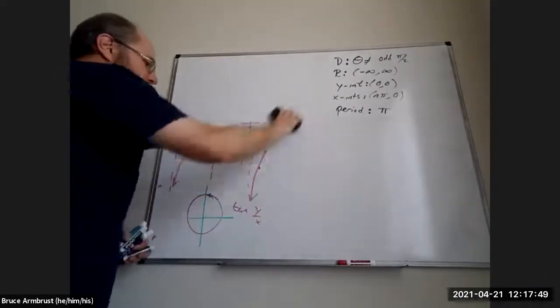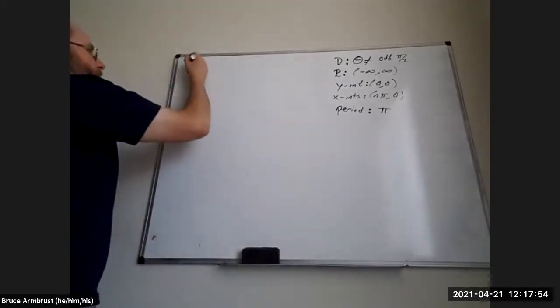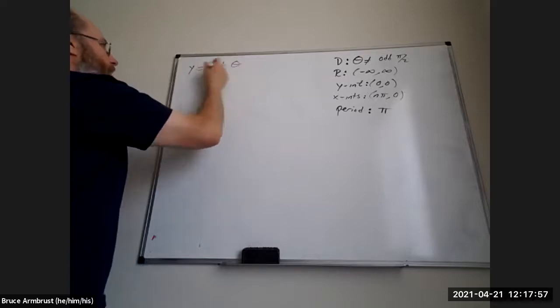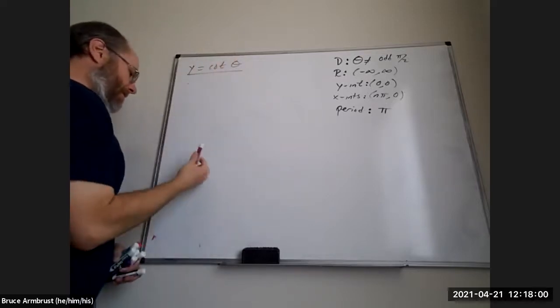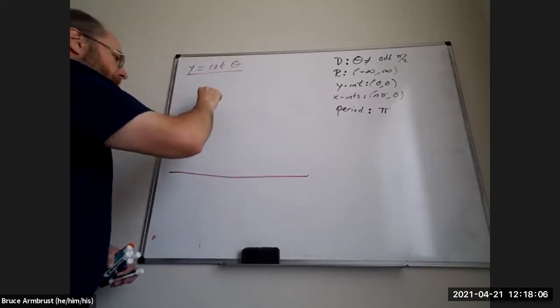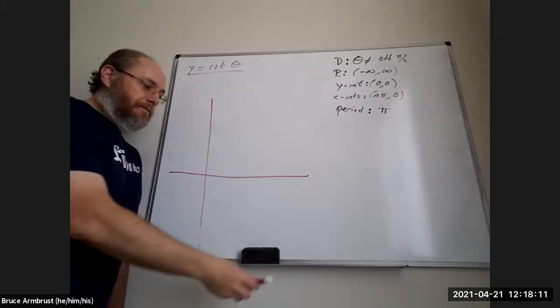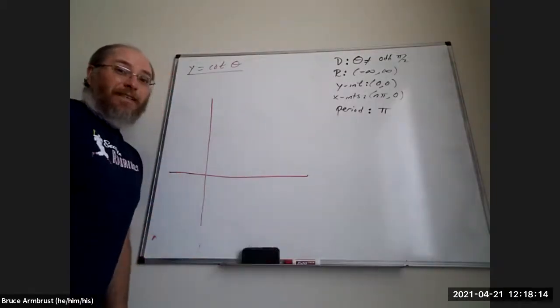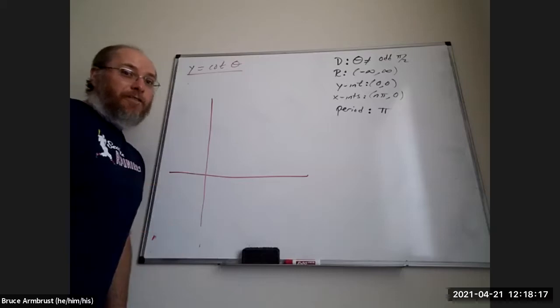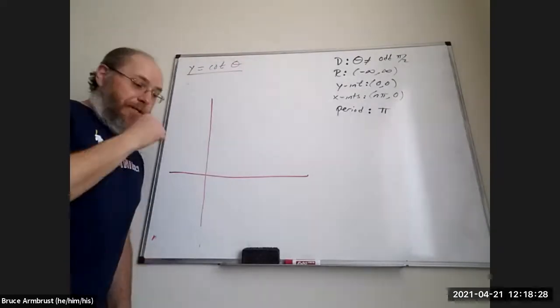Well, we're gonna do exactly the same thing. We're gonna take the values from our chart, draw some dots, connect them, do all that good stuff. But we'll do this a little bit faster. First of all, I'm sure it's not gonna surprise you that the shape looks very similar to tangent. That should make sense. If sine and cosine's graphs look very similar, then tangent and cotangent's graphs should look similar, right? And so we're gonna see a very similar shape.